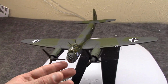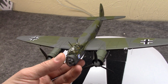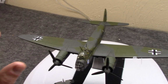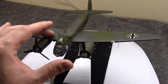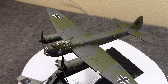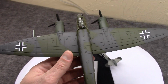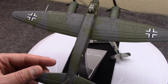It is an interesting aircraft. I love the seating arrangement. I don't know, it's so different from the Allied way of having everyone up here, and it's almost like a triple-decker cockpit, even though a lot of times they would have to lay on their bellies. It's mechanically just a very different design. And these huge three-bladed propellers. It also had a very neat landing gear that actually twisted when it came up into the bay. It was a single strut style. Kind of unique, but not one of a kind, of course. The P-40 had it as well. But yeah, the Ju-88A-5, circa, I believe, around October, maybe September of 1940, during the raids over Britain.